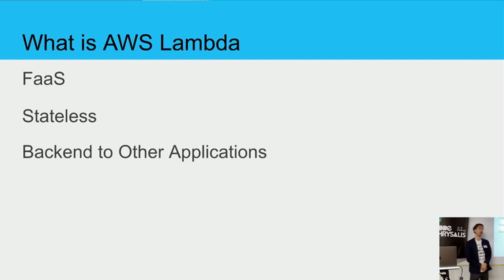And last of all, Lambda is used as a backend for other applications. That means you don't put your whole application in something that's function as a service, because that's not really what it's designed for. Instead, you use this as an add-on for your application. If there's something especially heavy to run on your server, then you put it in serverless, and they take care of all of that for you.